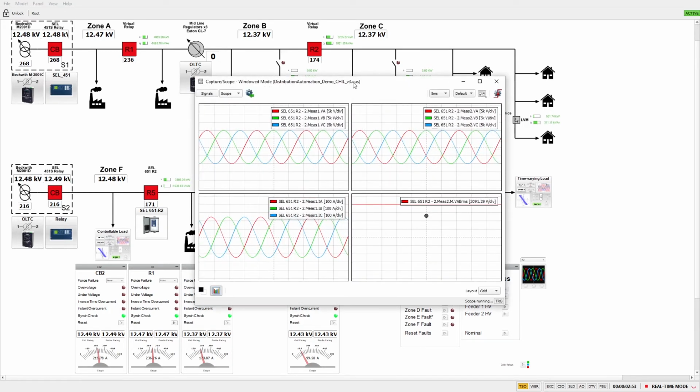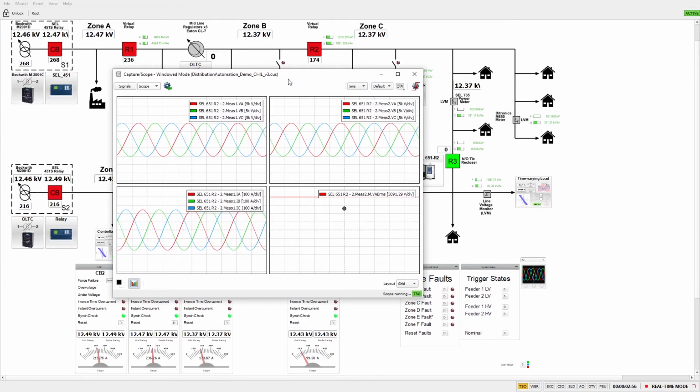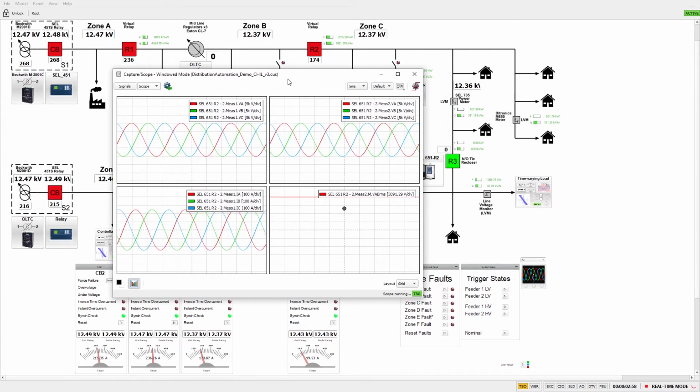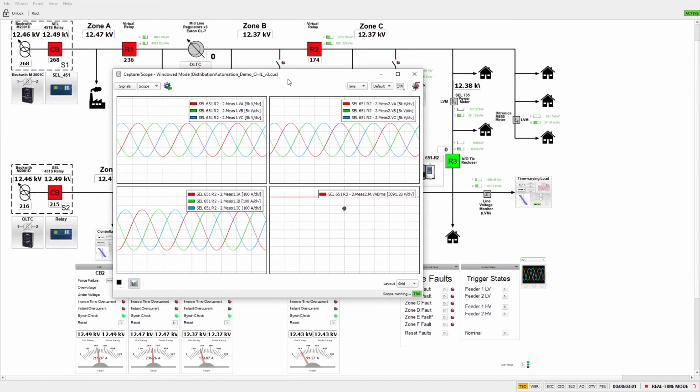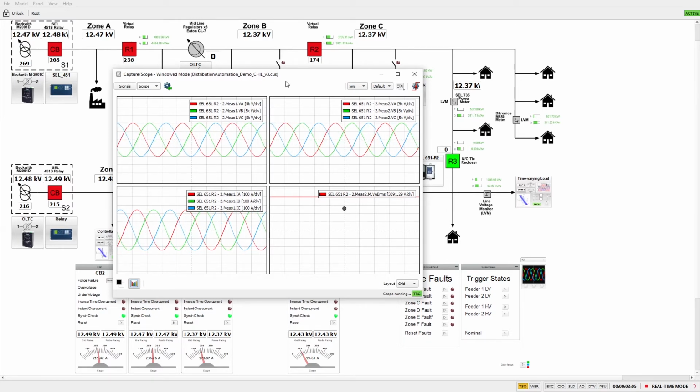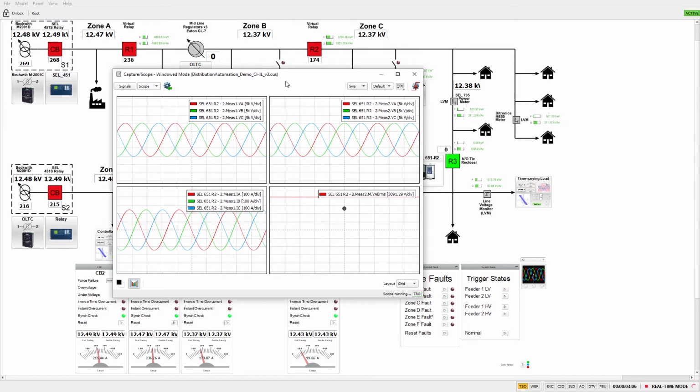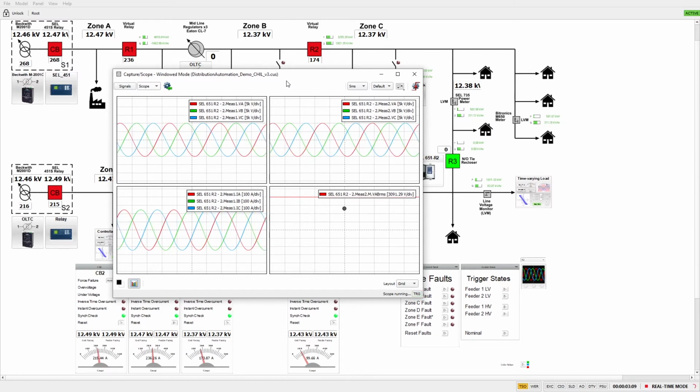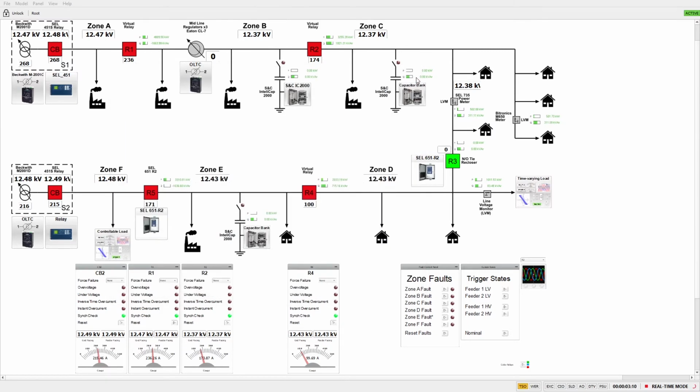A scope capture widget has been included as well to probe the system at the level of the electrical solver. Using this tool allows you to inspect the system the same as if you were using an oscilloscope on a physical system. From here, we're able to run a number of useful and interesting tests.